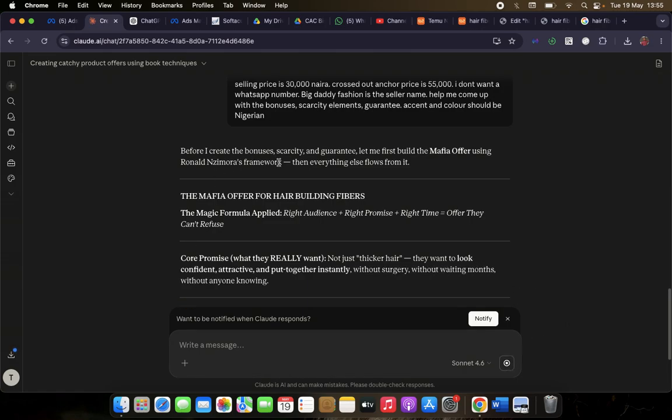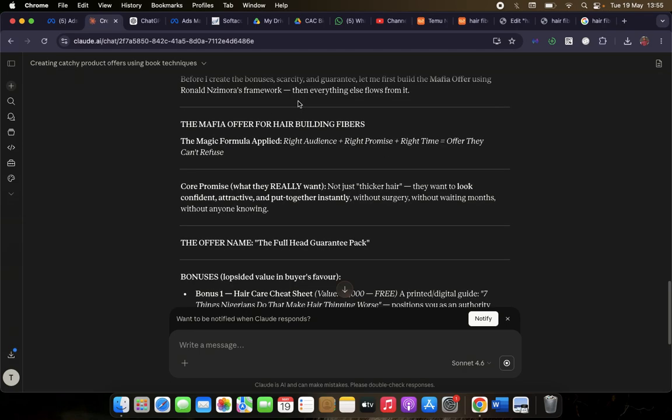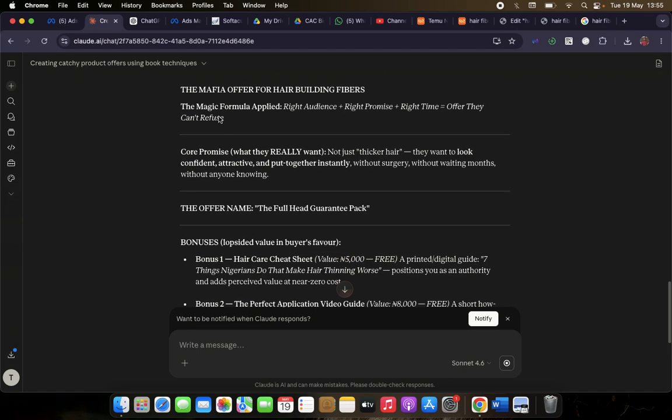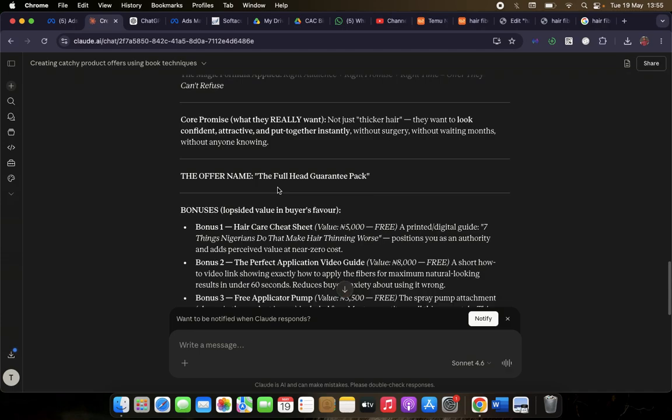Alright, so before I create the bonuses, scarcity and guarantee, let me build a mafia offer using this framework, then everything flows from it. The magic formula applied: right audience plus right promise plus right time to give them an offer they can't refuse. Remember, your marketing is about offer. If you create any kind of stuff, you will not get any result. You can waste money. E-commerce running ads is crazy.